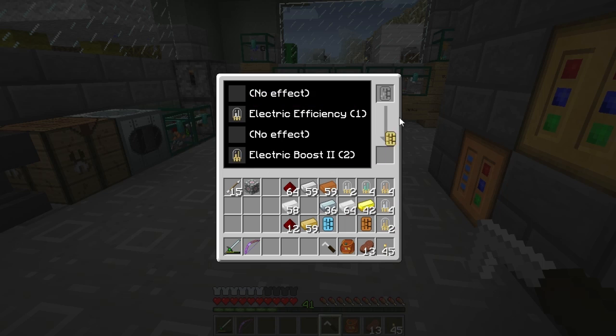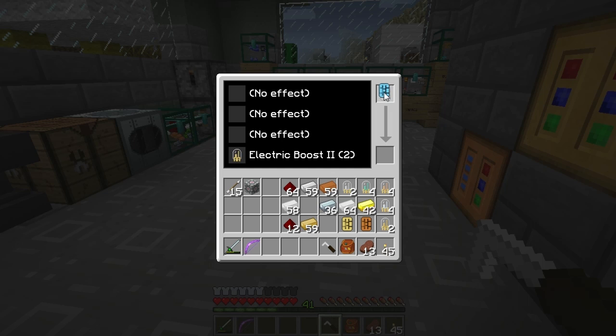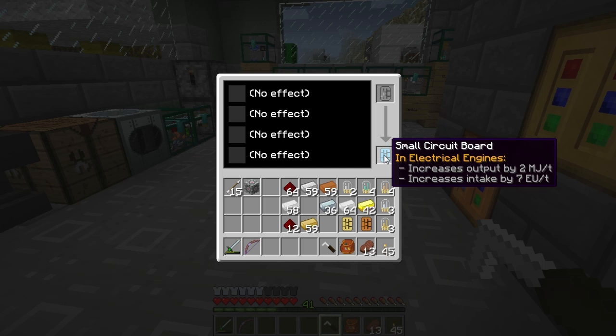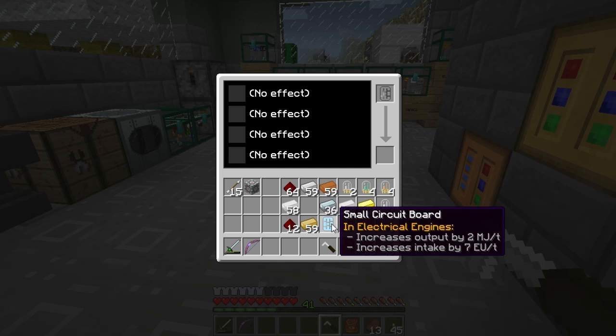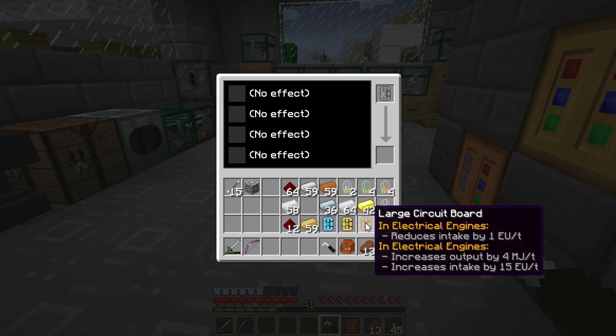Okay. So what happens if I do the medium circuit board? Oh, it only took 1. And then the small circuit board doesn't take anything. Does it have to do one of the smaller ones? Yes, it has to do one of the smaller ones. Increase output by 2 megajoules, increase intake by 7 megajoules. Minecraft joules! They're called Minecraft joules. Increases intake by 7 EU per tick. So we increase output and input at the same time. Okay.